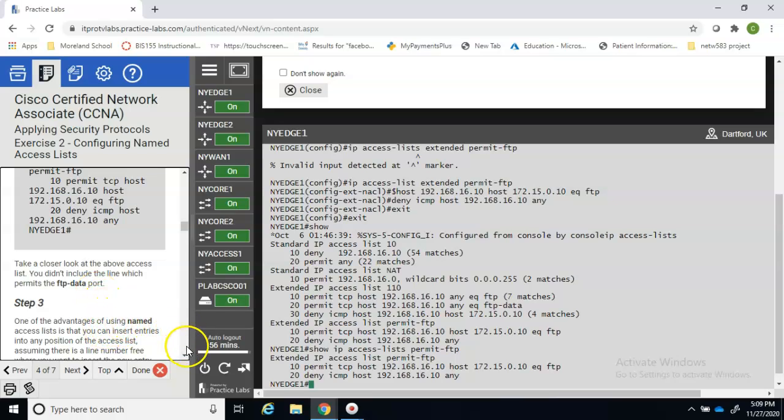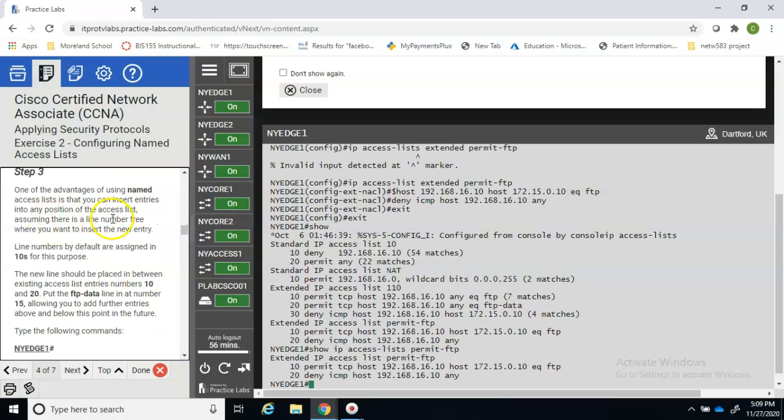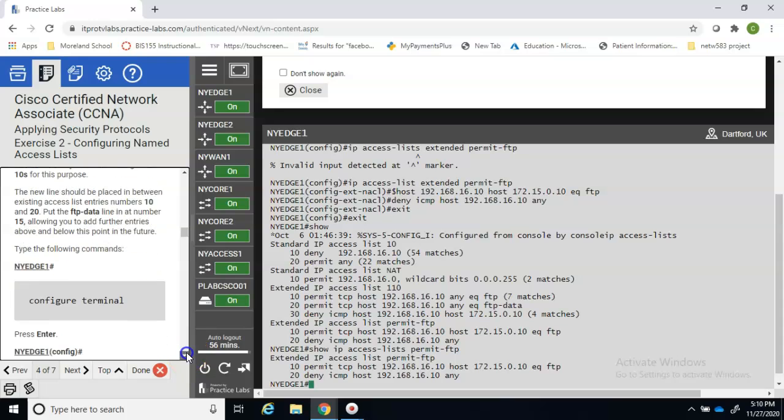One advantage of using the named access list is that you can insert entries into any position of the access list, assuming there's a line number free where you want to insert the new entry. Line numbers are by default assigned in the tens for this purpose. The new line should be placed in between existing access list entries, numbers 10 and 20. So we'll put the FTP data line in at number 15, allowing you to add future entries above and below that point in the future.